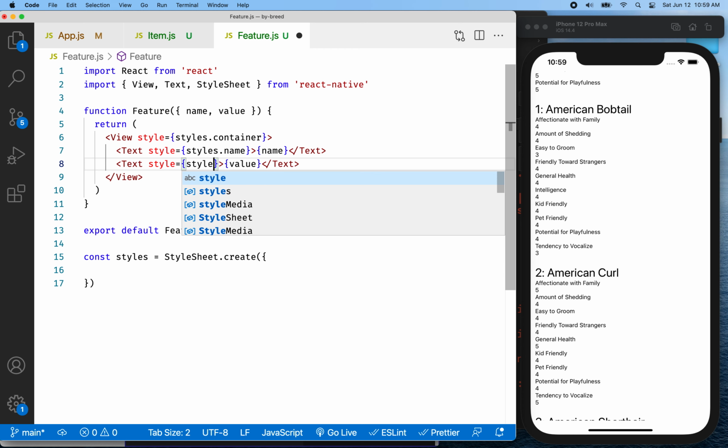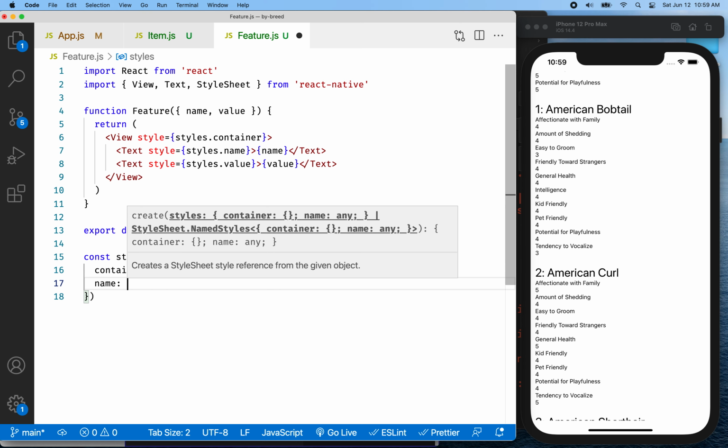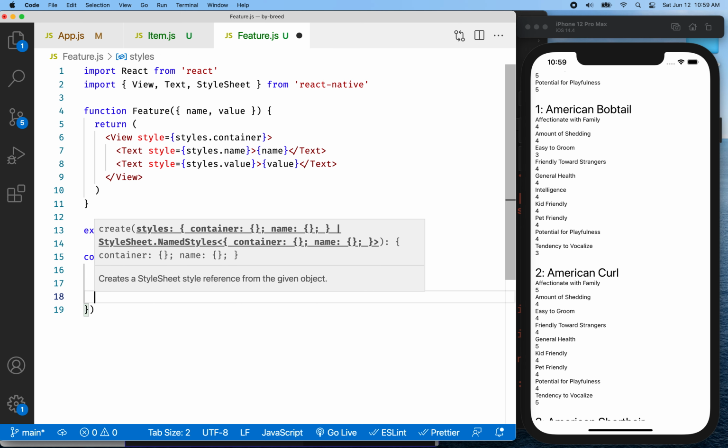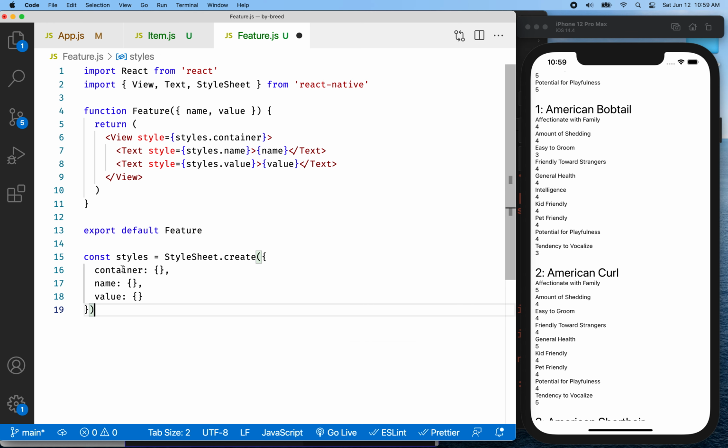So this one will be styles.value, right? So I'll set these like this, and then inside here I can say container, that's kind of like my class name, and then name, which is kind of like another class name, and then I can add a value here, right? So I've got container, name, and value, okay?